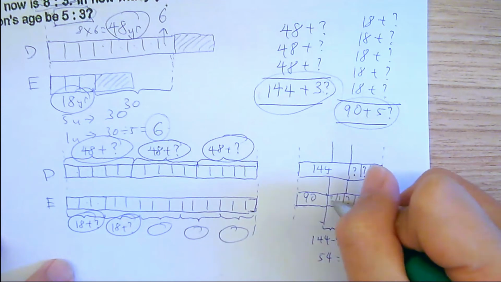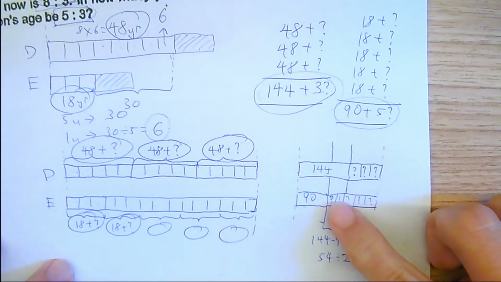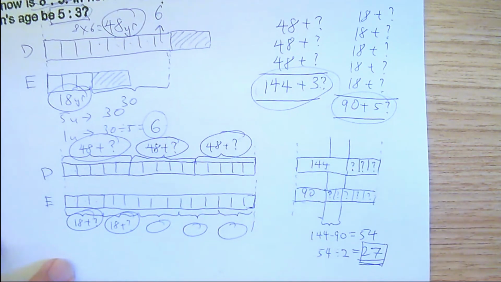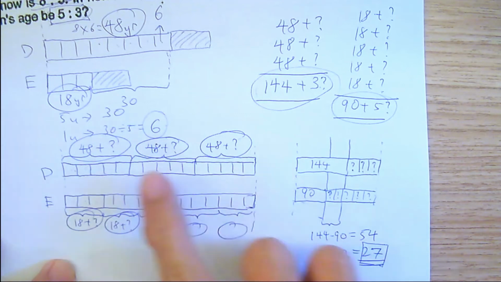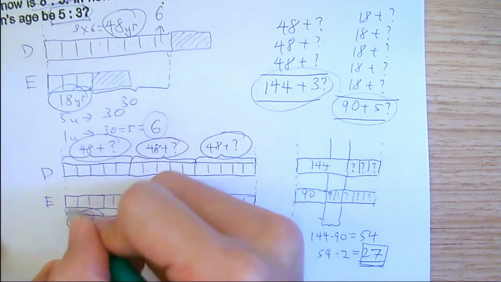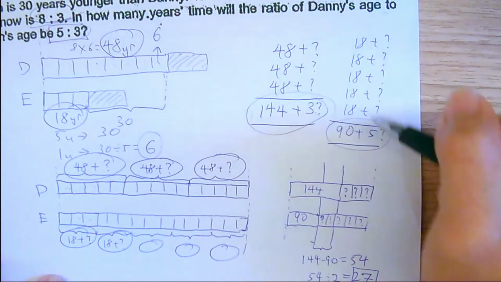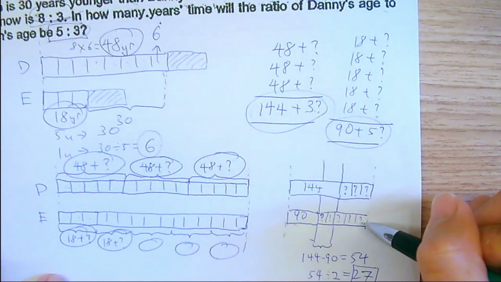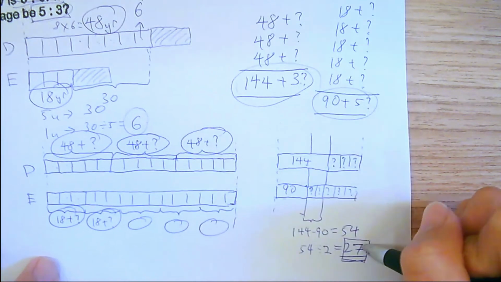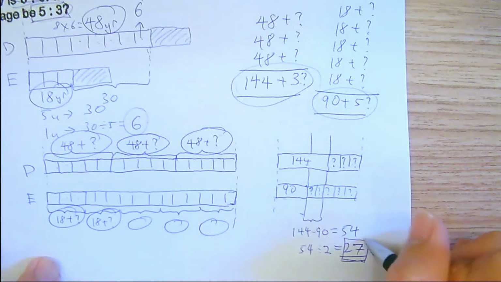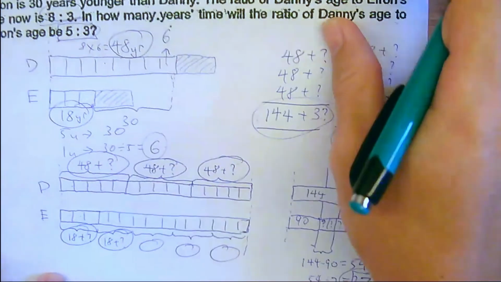What you're trying to do is to find 1 question mark. So the answer is actually 27 by using this method. The thing is that you need to put them to become the same. Once you put them to become the same and use this method, you'll be able to draw a new model, and using this new model you can then find the question mark, which is what you want. If you don't believe me, you put this back into the question.